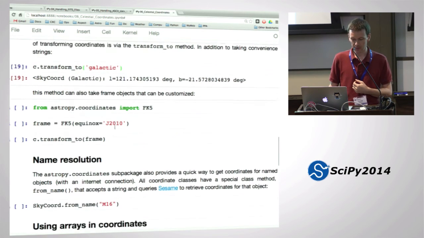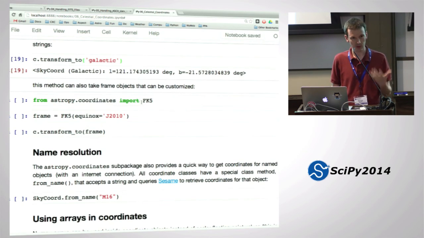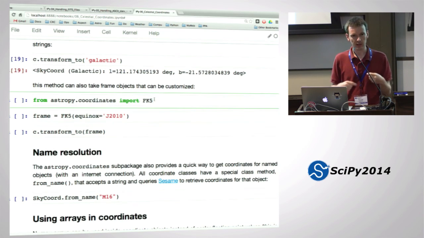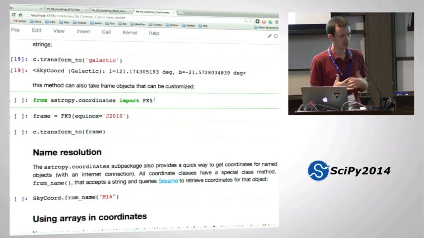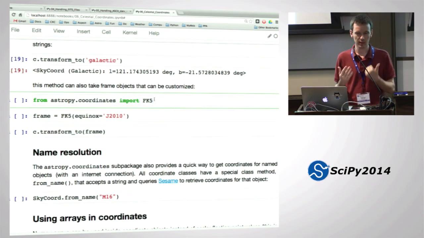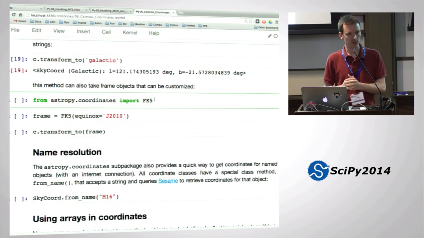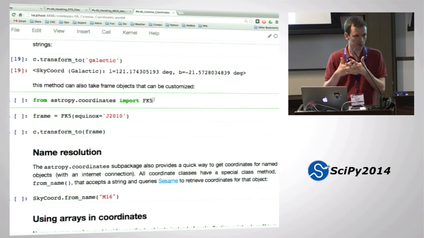So we have this system where you can create frame objects in astropy.coordinates, and you can set various parameters for the frame. ICRS doesn't really have any parameters, but FK5, for example, has an equinox. It can have an observing time or date, and the same goes for FK4.